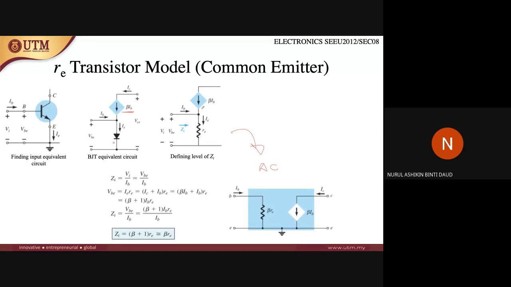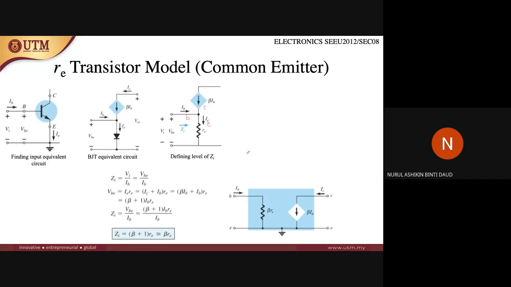Okay, next. You need to know how to represent the transistor as an AC equivalent circuit. You need to know how to transform this circuit into this circuit. I hope there's no problem with this, but I'm going to explain it a little bit. Imagine that this is a transistor. Actually, there is a transistor here, where this is the base, this is the collector, and this is the emitter.